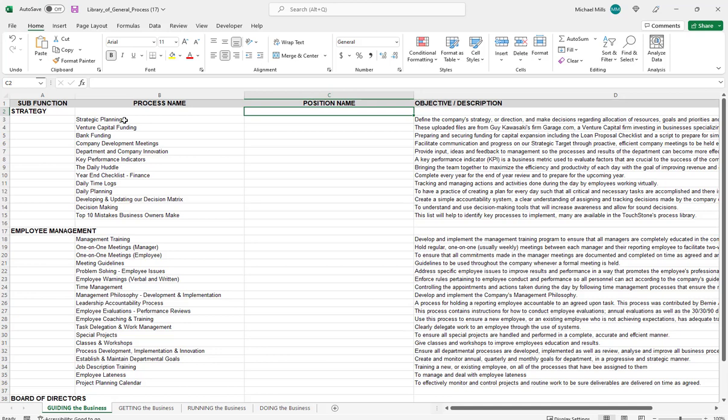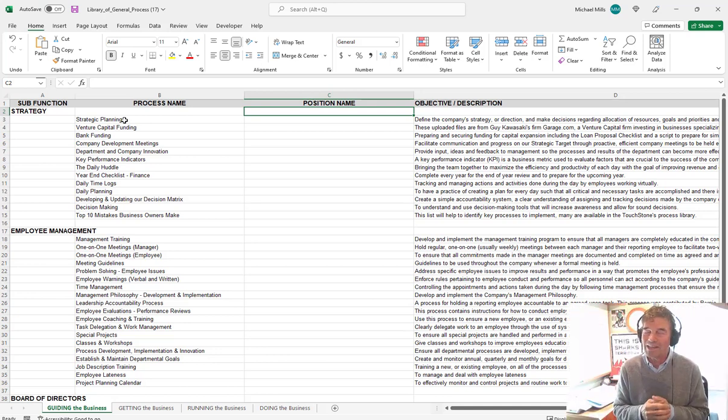Now, for this to make sense, that position needs to be on your org chart. And by that I mean, don't type into the spreadsheet the position name supervisor when the box on your org chart is called project manager. If you don't have the title supervisor on your org chart, then find the position name that fits.